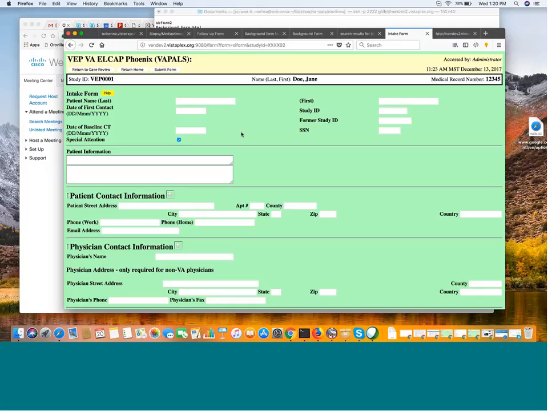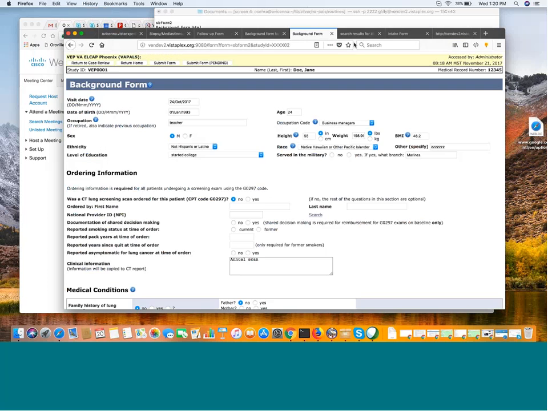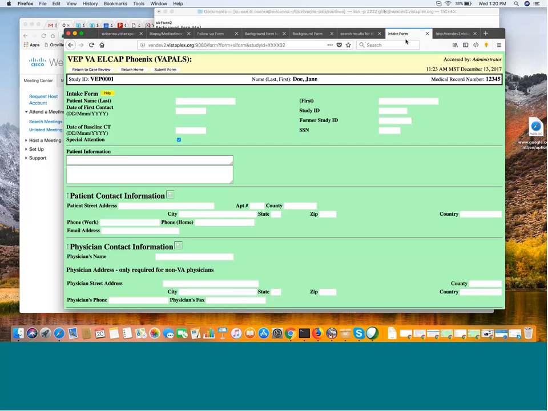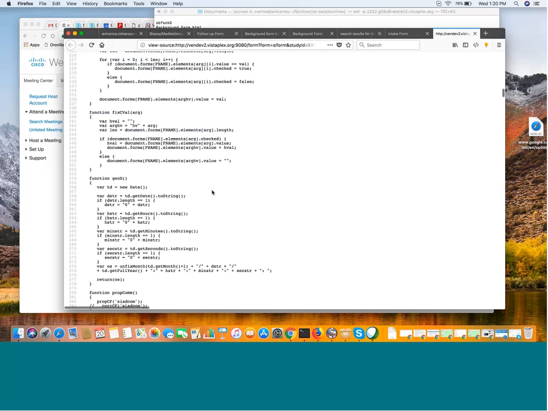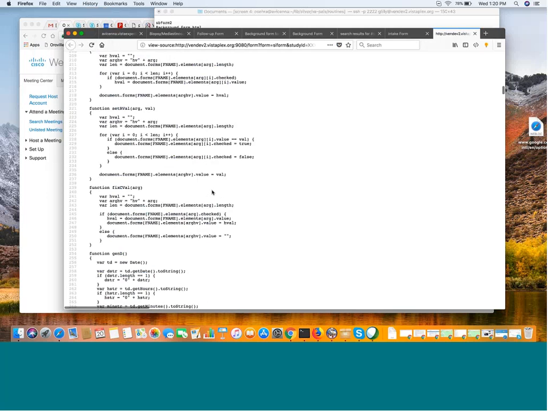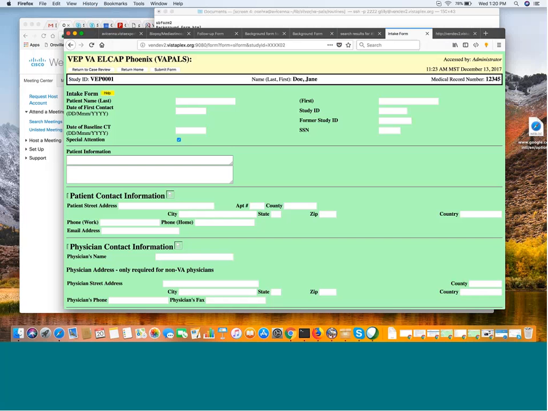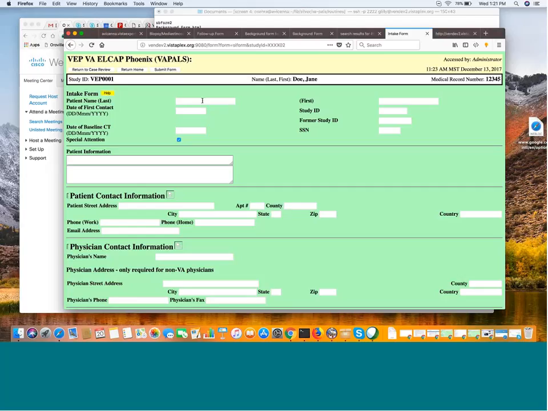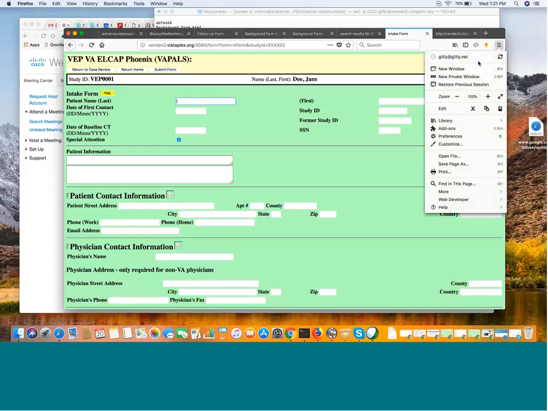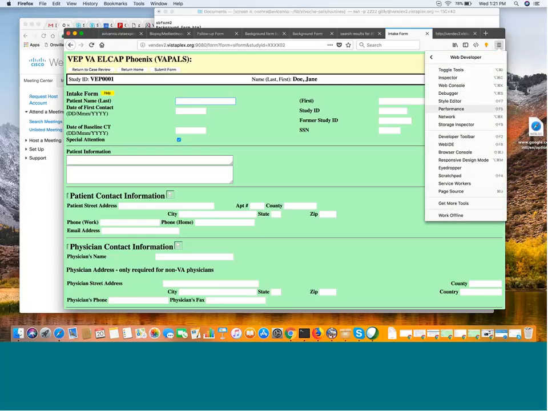So if the problems we come up with are because there's a missing line from the JavaScript, then we should definitely ask him to save these differently and send them to us again. I thought I had, and I can follow up with him if you'd like. Yeah, he only sent this one. Okay. And by the way, the problems we were having with this form, we're no longer having. So this one, you know, you can put patient name. Let's get the web developer stuff here.